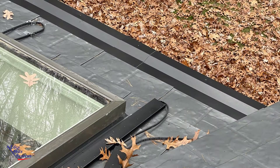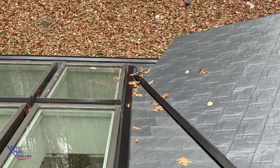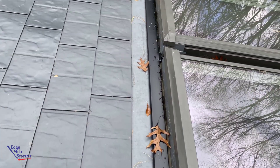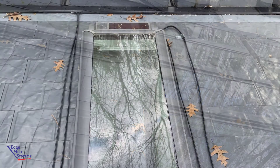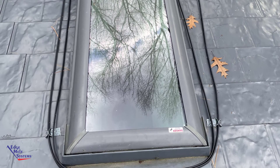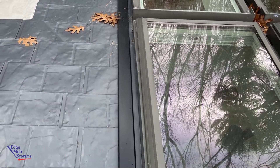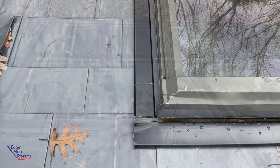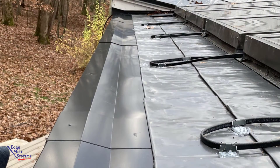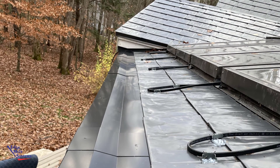Some routing down toward the bottom creates those drain paths all the way down to the eave panel at the bottom. We see details of the covers going on across the top of his skylight bank, and he also chose to run a little more heat cable up and over that top skylight without the valley panels. Really nice detailing from this homeowner-installed system on this metal shingle roof. You can see how we custom made the covers to tuck up underneath that second course of metal shingles.